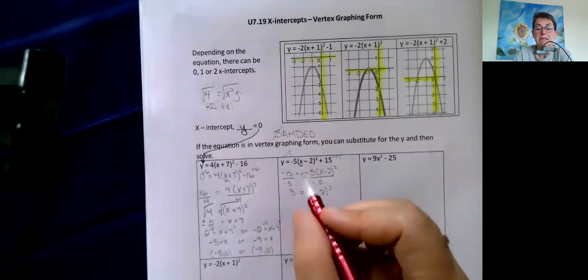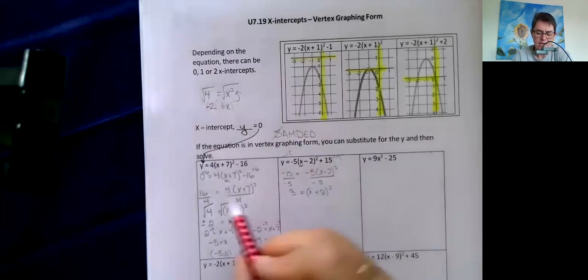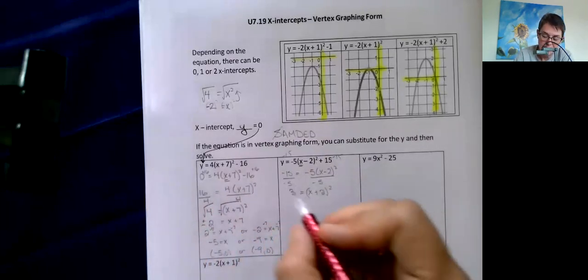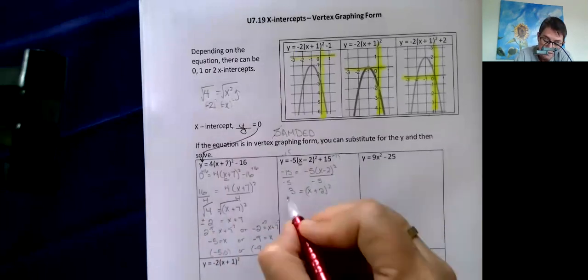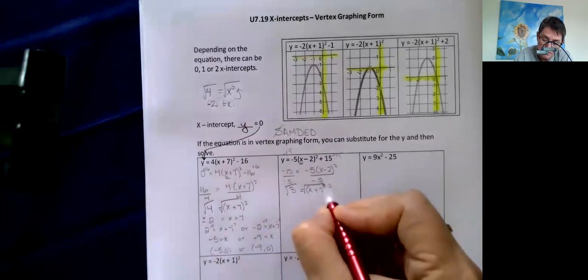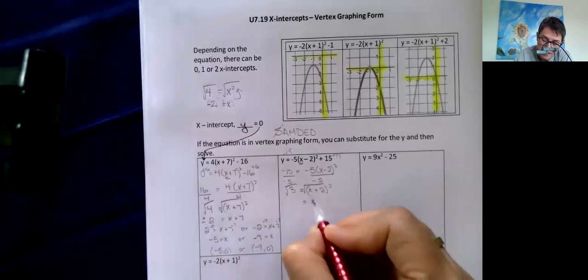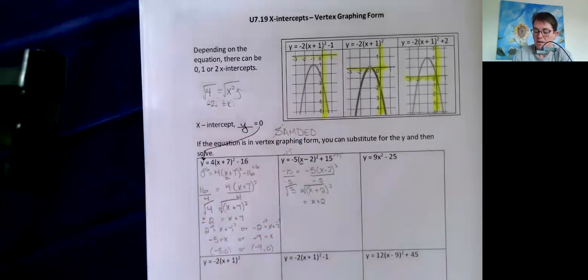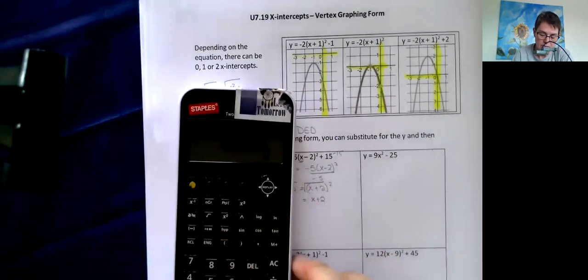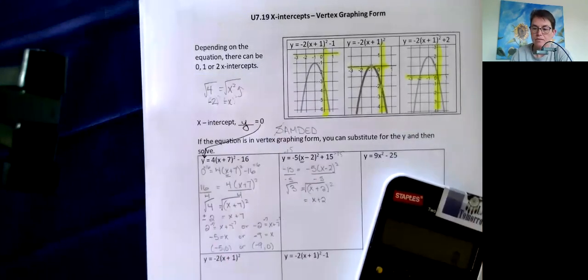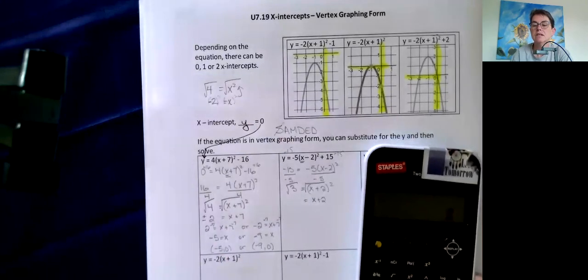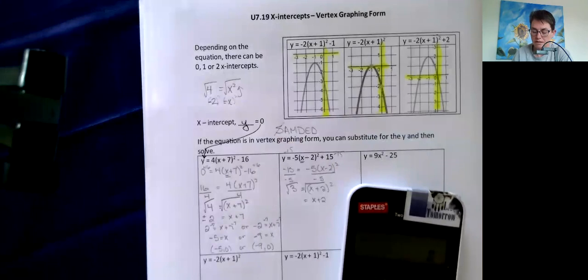Oops. I forgot the step to put the 0 in there. My bad. I'll remember that on the next one. I'm going to square root both sides. And on this side, I know I'm going to get x plus 2. I don't know off the top of my head what the square root of 3 is, so let's go square root 3.